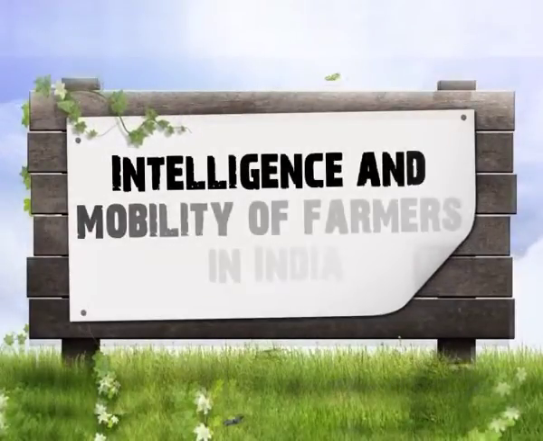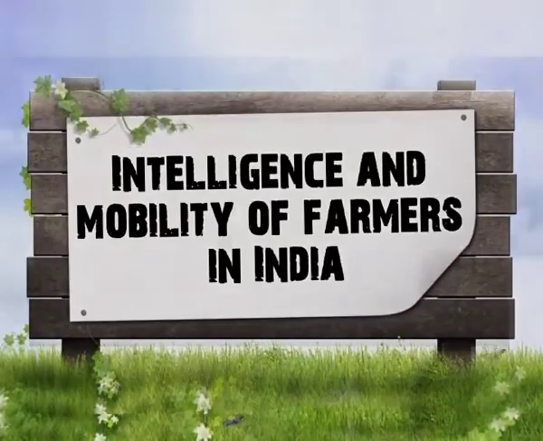Intelligence and mobility of farmers in India. Efficiency in terms of farming and market information can be shown to have positive benefit for farmers. Information on prices and other market realities enables farmers to enter into effective trading of their products. In India, the inability to access marketing has denied most of the farmers the opportunity to effectively plan and market their produce at a reasonable and profitable price.